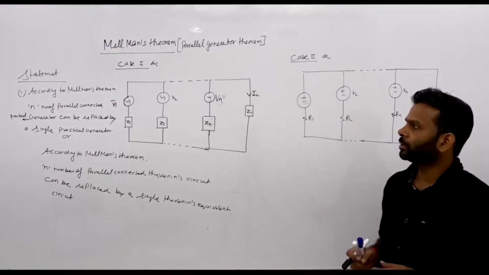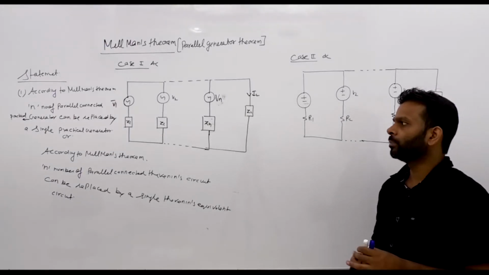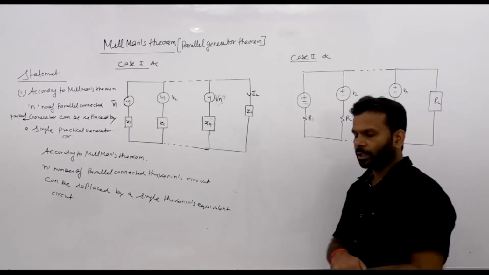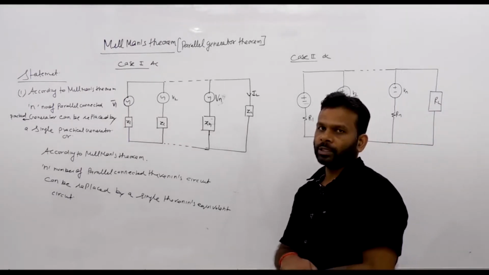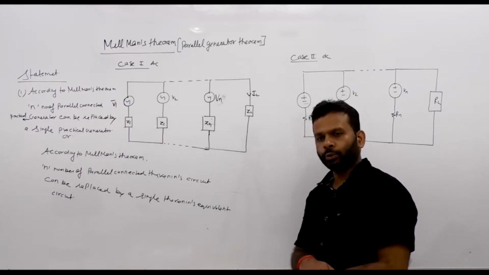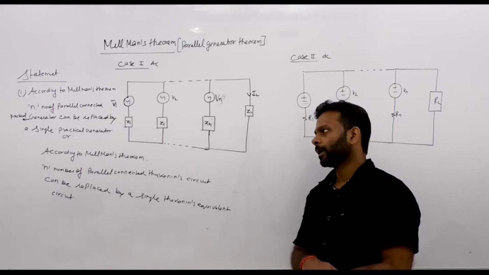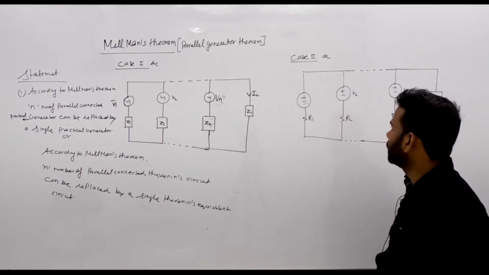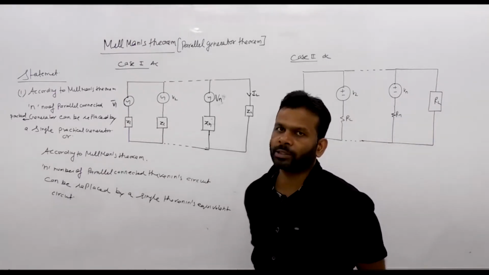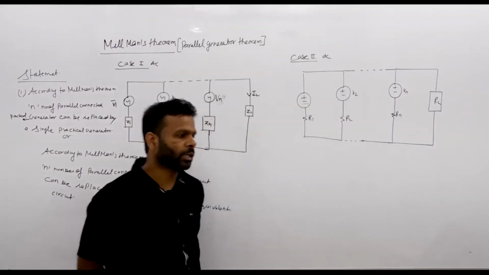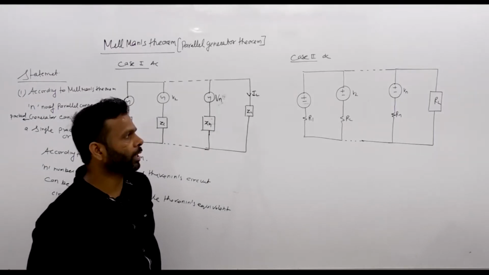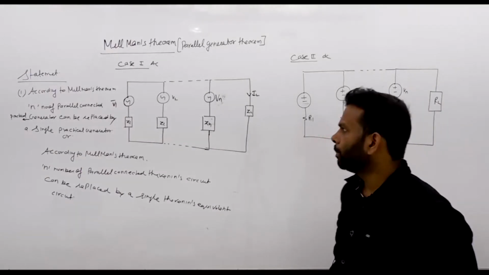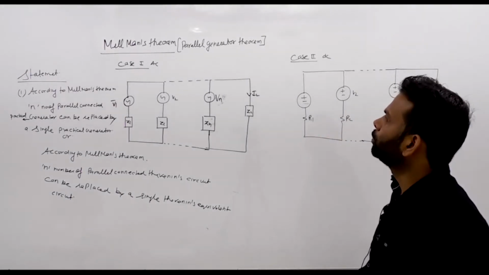सो अगर मैं इसके स्टेटमेंट की बात करूं तो इसका स्टेटमेंट सिंपल सी है। अगर हमारे पास n नंबर ऑफ पैरेलल कनेक्टेड जनरेटर्स हैं, प्रैक्टिकल जनरेटर है, तो हम उनको एक सिंगल जनरेटर में कन्वर्ट कर सकते हैं। सिंपली अगर हमारे पास n नंबर ऑफ थेवेनिन सर्किट है, तो हम उनको एक सिंगल थेवेनिन सर्किट में कन्वर्ट कर सकते हैं। अगर मैं सिंपली अगर डीसी की बात करूं, n नंबर ऑफ प्रैक्टिकल डीसी जनरेटर can be replaced by a single DC generator. Okay, so this is the statement for the DC.